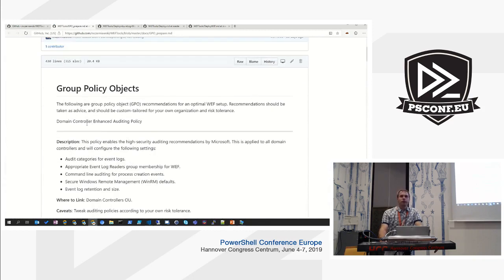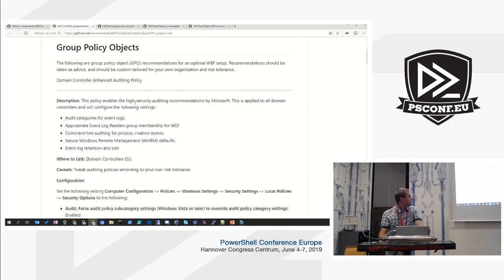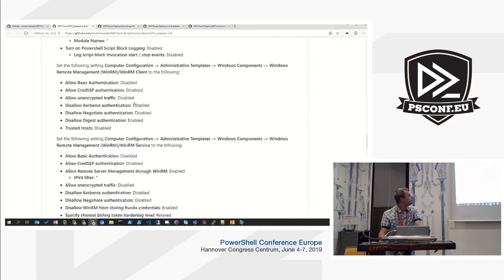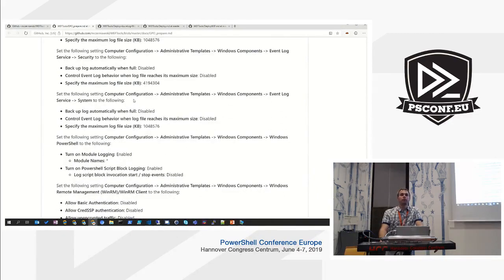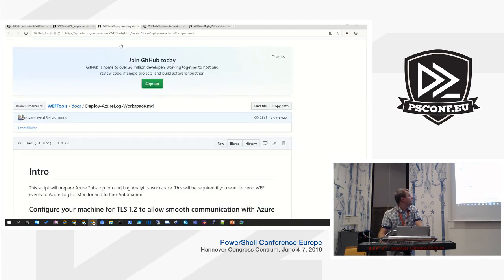There's one prerequisite right now that requires manual work, and that is creating a GPO. In this Markdown document, you will see everything that's required to set up the GPO. I have one guy in the back that promised me that he will be able to import GPOs into your domain based on templates. Once he deploys that into production, I will provide a template GPO that you can just copy, paste, and import into your Active Directory without manual work. So that's soon to be automated as well.